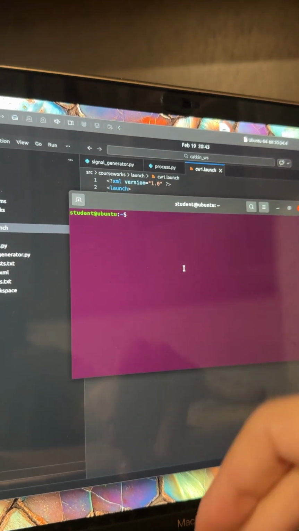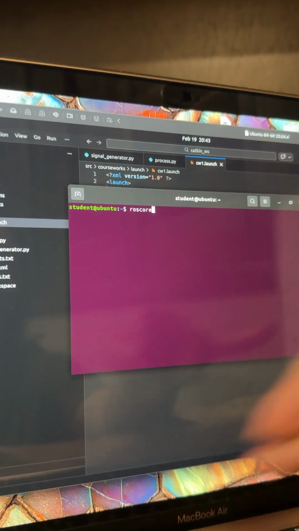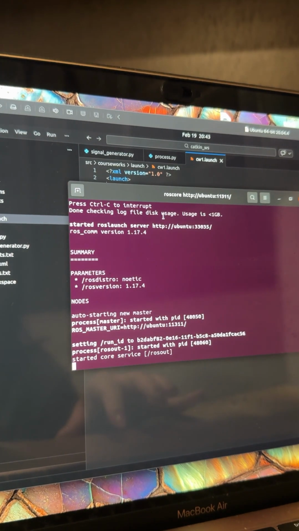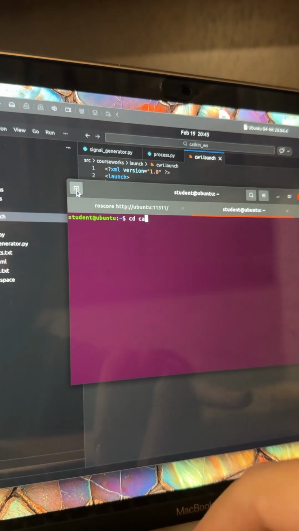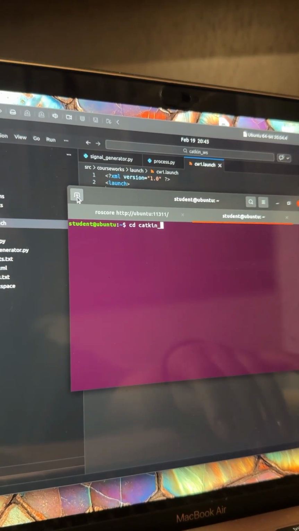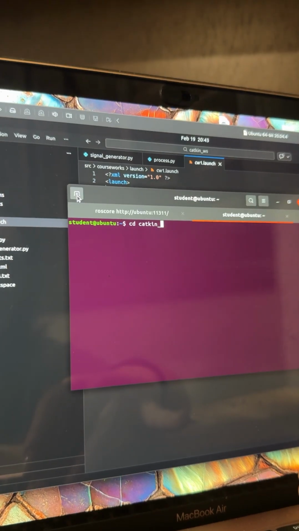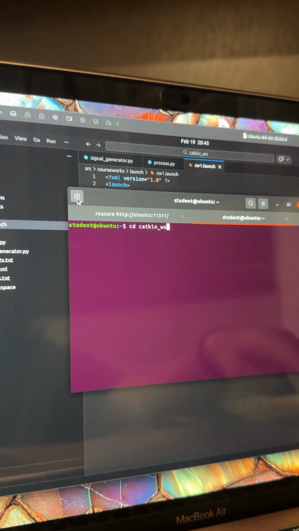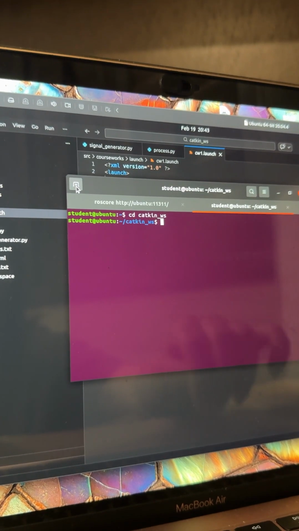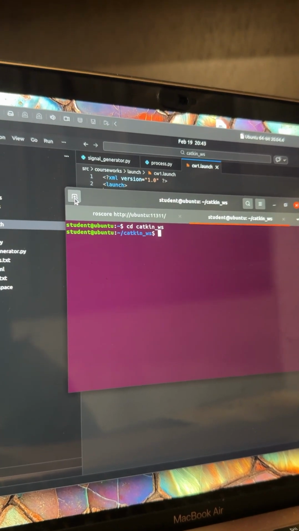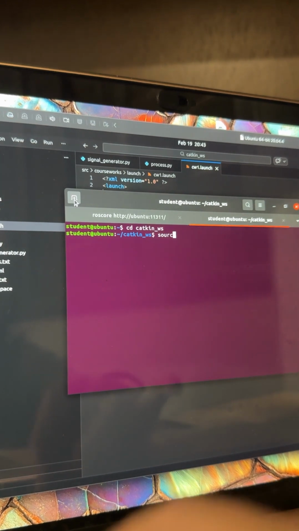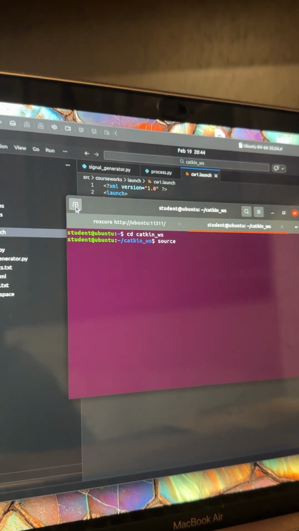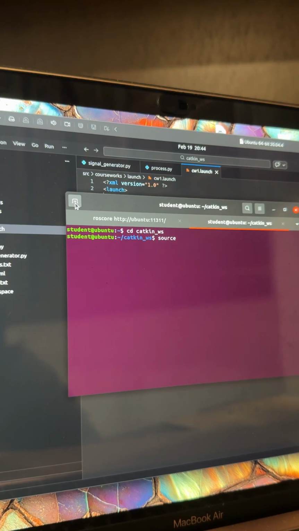And now I'm going to show how we run our code. We start with roscore. Now that ROS is running, we go to a different terminal and go to our workspace, which is the catkin workspace. Now that we are here, we have to use source. Let me just check the command so I don't mess it up.